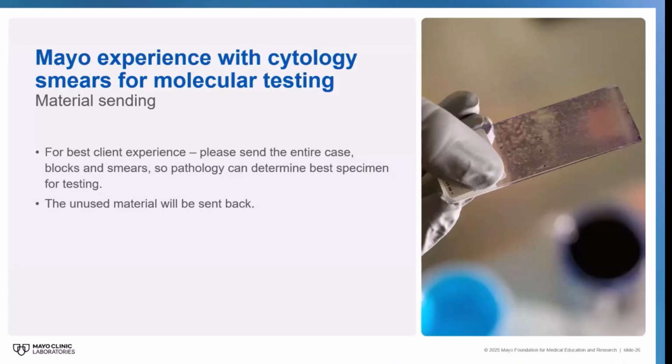That's why when a referring institution sends a case to Mayo Clinic Laboratories for testing, we encourage them to send the whole case to us. Traditionally we just receive the best block, but the block may not have much tissue left, and the smear might actually help. We have cytotechs and pathologists to review the whole case and decide what's the most likely successful specimen to go forward for testing. All the unused material we send back to the referring institution. We don't keep those, because we want that material to go back, and we only use the best material to test and give the patient the best likelihood of successful molecular testing.